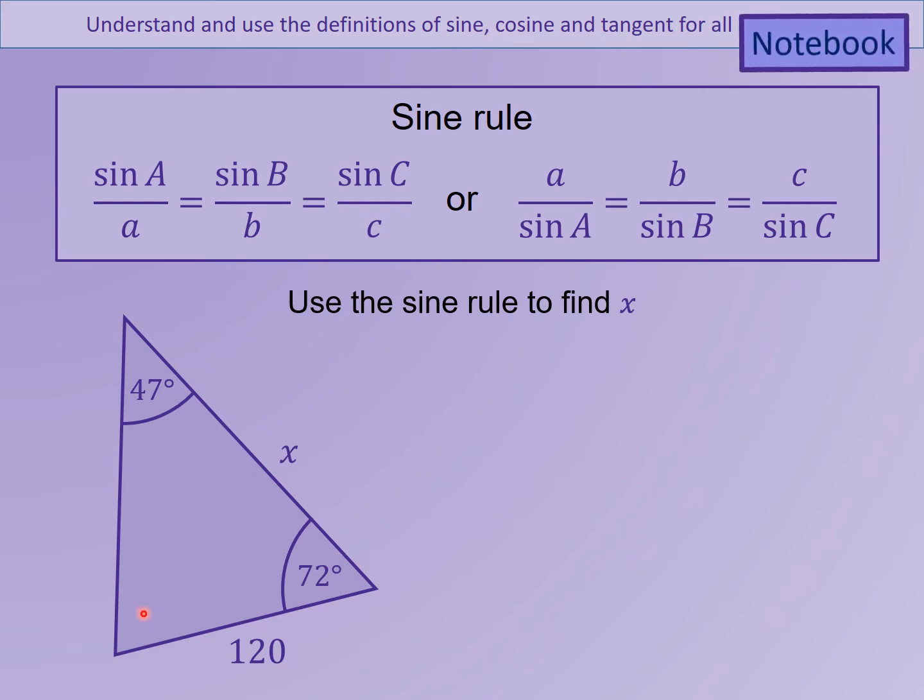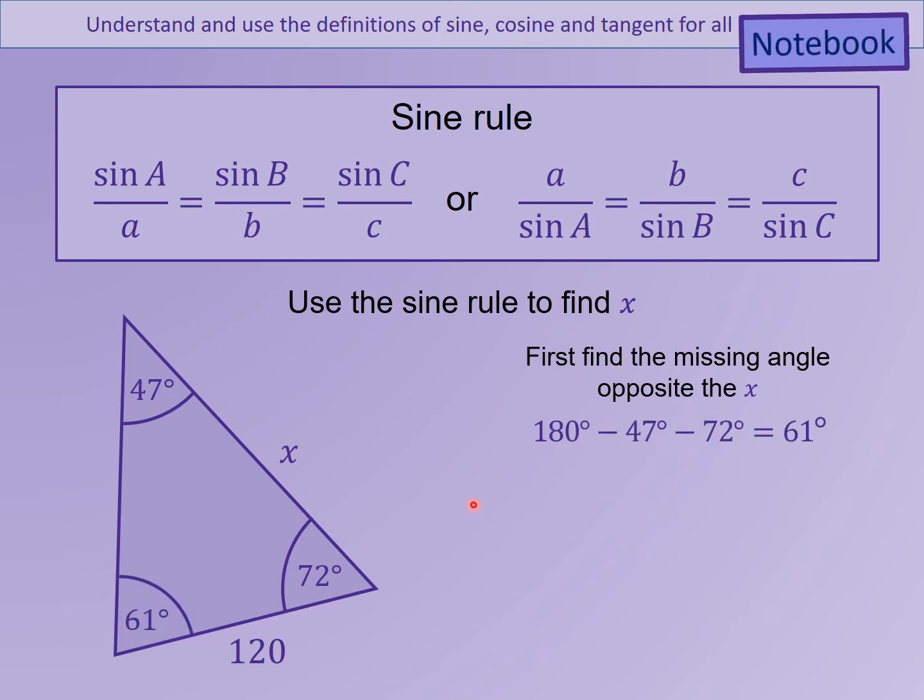And the value of this angle that is down in the bottom left hand corner is easily found, because we can't forget that all angles in a triangle add up to 180 degrees. So it turns out that the angle that is unknown is 61 degrees. I can then ignore the 72 degrees. If you would want to cross the 72 degrees out at that stage, then feel free to do so. But I've now got the 47 and the opposite side. I've got the 61 and the opposite side, so it's okay now to use sine rule to find the side x.